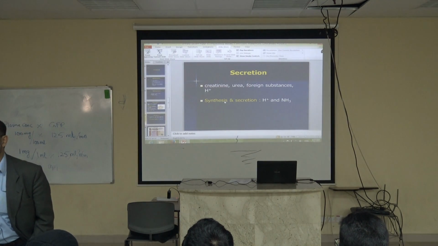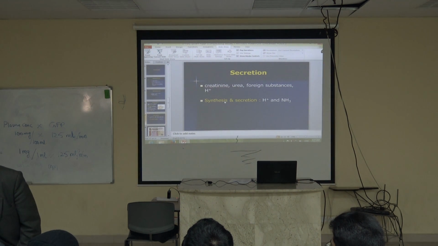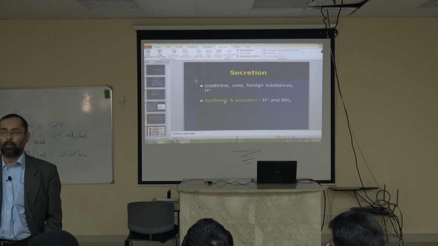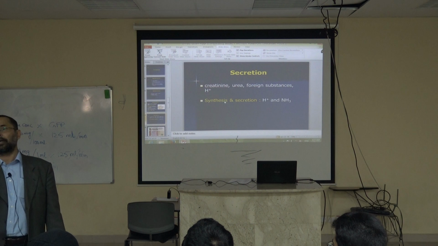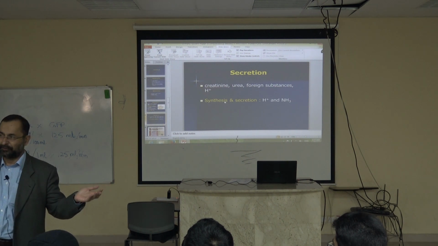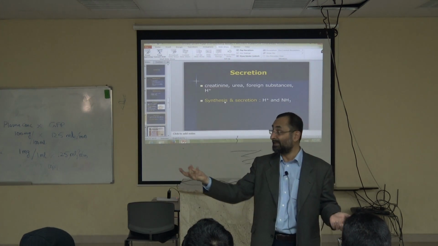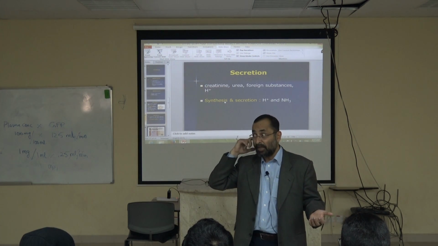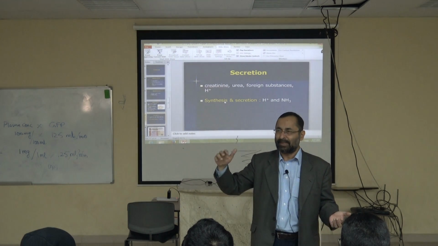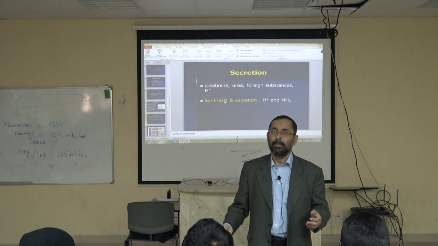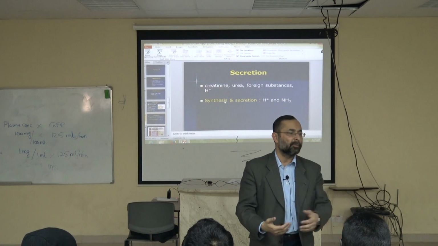Well, two very special things. Proximal tubule is continuously producing inside the cells two processes of synthesis. One is hydrogen ions, because hydrogen ions are formed in a very special way, and then they are released out of the cell. When they go out of the cell, they are dangerous ions. Hydrogen means acid, isn't it? It can damage, so you can't leave them free. Somehow you will buffer these ions. Later we'll talk about acid-base balance, but hydrogen ions are produced inside the proximal tubular cells.